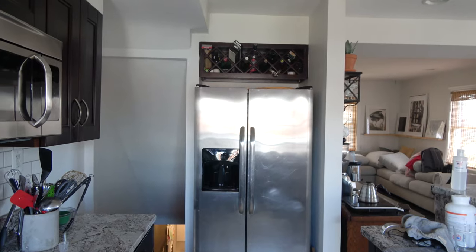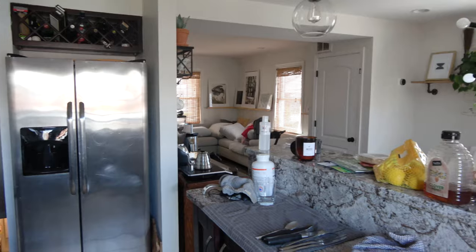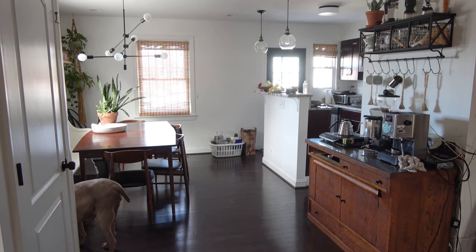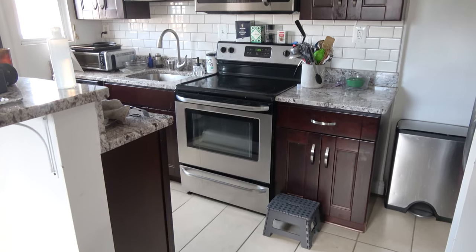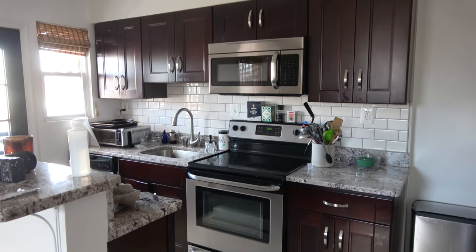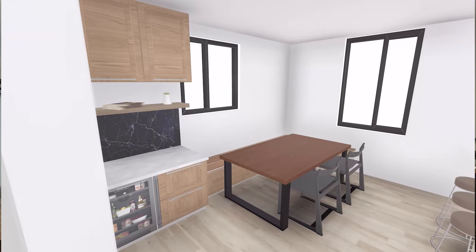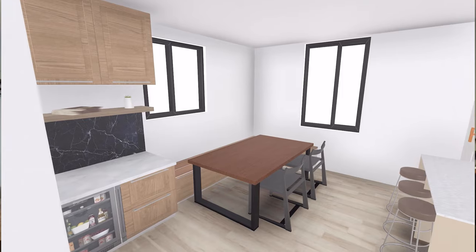First off, this kitchen has never fit my brother and sister-in-law's style. They like industrial and mid-century modern, clean lines, brighter colors, and this kitchen has always been kind of dark and drabby. And the worst part is it also doesn't utilize the space to the best of its ability. And I am definitely speaking from experience. When you live in a city and you have to make the most of a small space, every little nook and cranny has to be used to the best of its ability. And this new kitchen and layout was definitely going to do that.